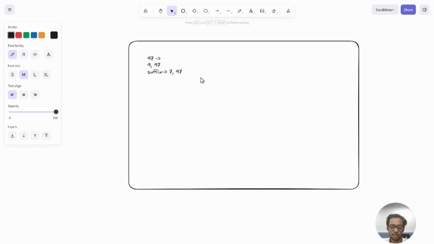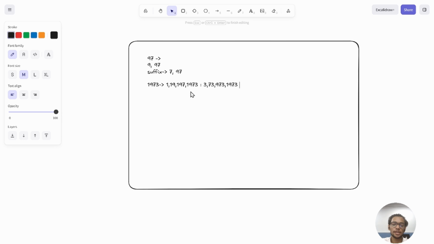And if it were a number like 197, then my prefixes might be 1, then 19, then 197, then the number 1973. And the suffixes might be something like 3, 73, 973, and 1973.